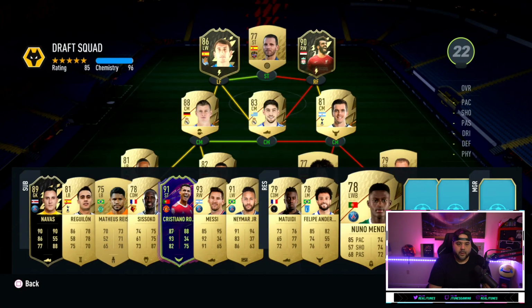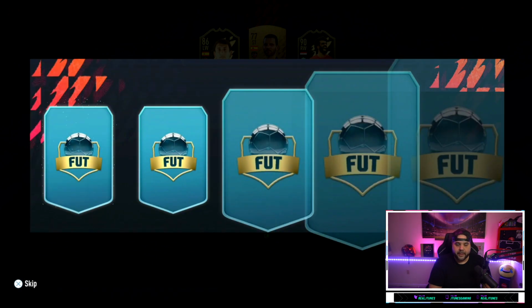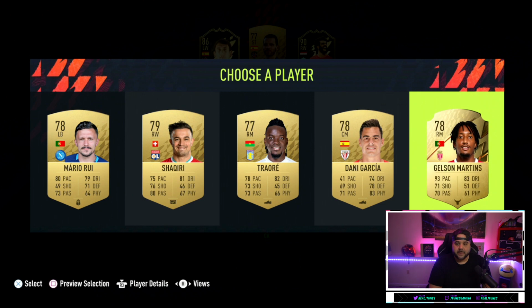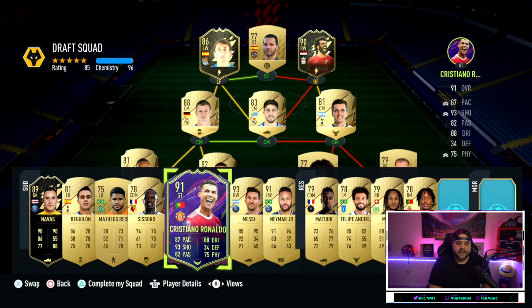I am also going to maybe... No, I'm not even going to do that. Let's go ahead and take Kevin. Last two here. Better back line would be nice. I doubt we're going to get far with this. Hey, you know what? We get Jelson. Right mid Jelson, Portuguese. I could potentially start Ronaldo.